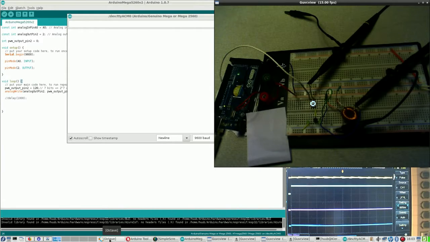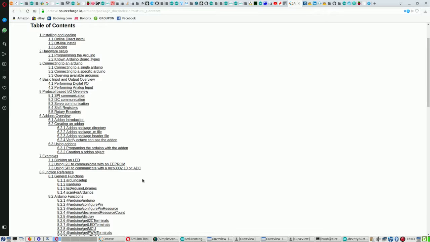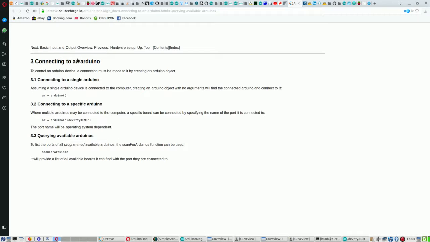Anyway, going to Octave in that case, right here, it is loaded with the new version of the package, and here I have the whole content. So connecting to an Arduino, known Arduino board types, yeah, nice. So I need to do something like this.